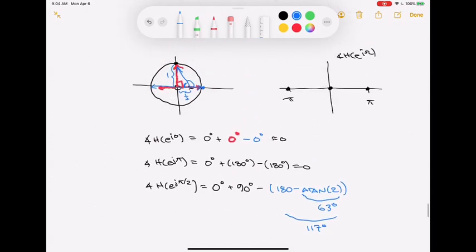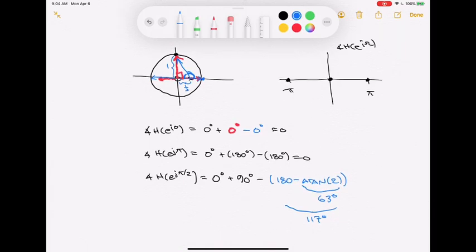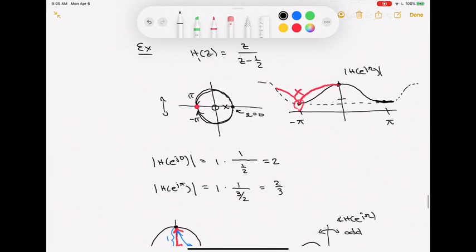Is that believable? Well, we can certainly see that it's more than 90 but less than 180. That 117 seems like a reasonable number. So I take 90 minus 117. That's going to be minus 27 degrees. So what am I expecting on my overall frequency response? Coming out here at pi/2, I'm going to dip down to some negative value before returning back up. And I'm going to do something similar going the other direction, but in an odd way. We know that phase response is odd, just like it was for continuous time systems. Magnitude response, which we'd seen before, was even.